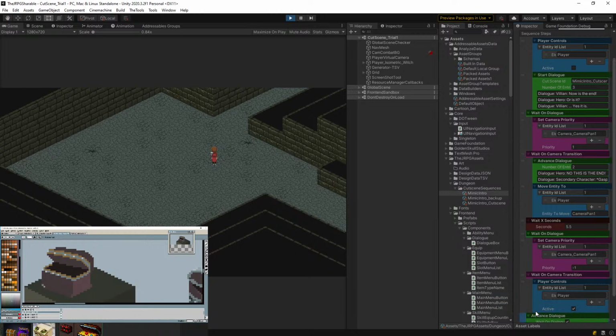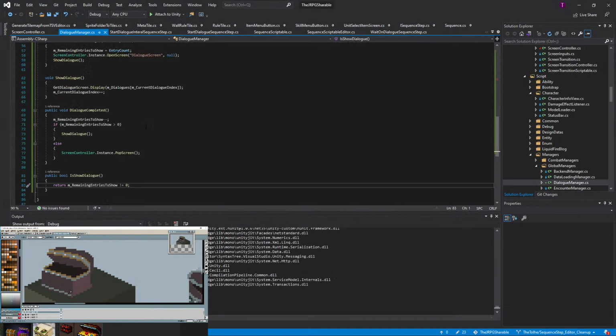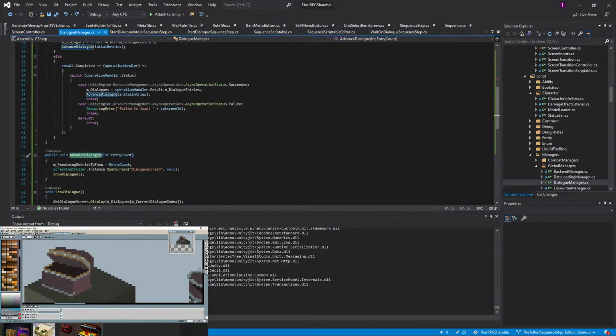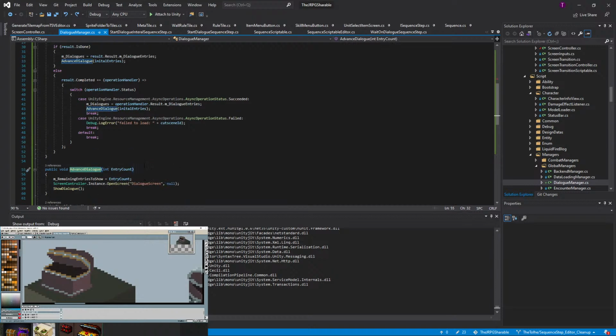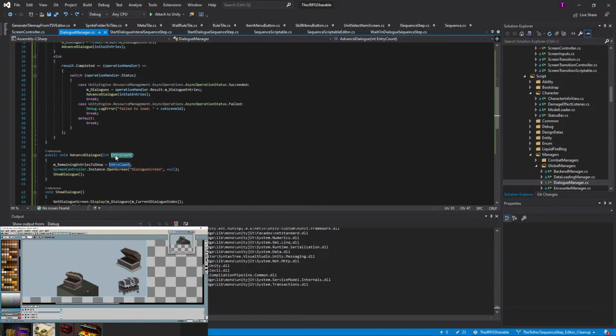So if we, not that one, I want to use the internal version. This should technically work. So let's start with this as a use case of why my system is fragile and see if we can fix this use case. So in this situation, what I would expect to happen is that the number of dialogues to advance, when we call advanced dialogue, should not be set. It should be incremented.